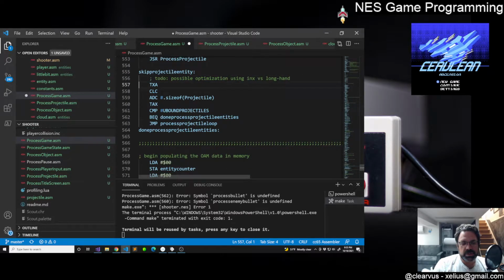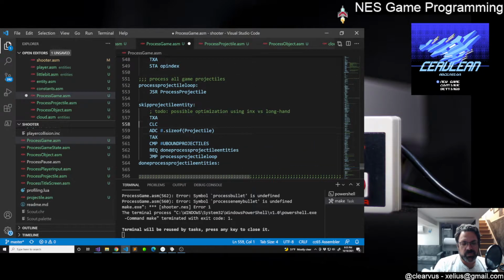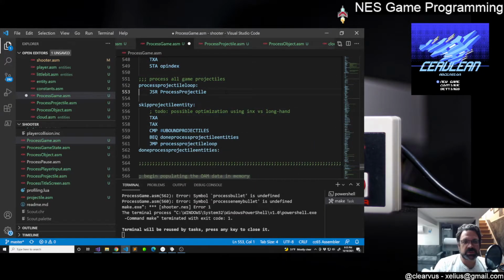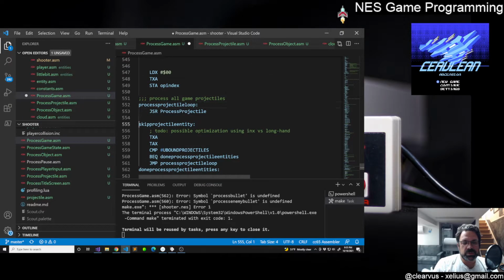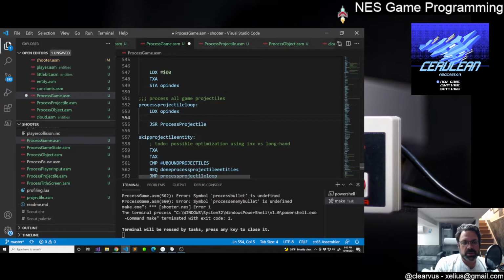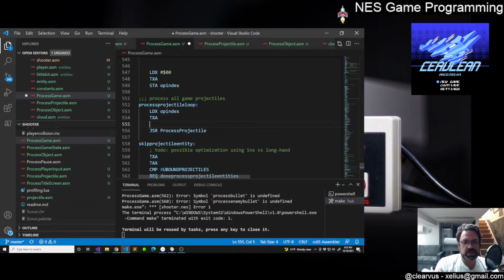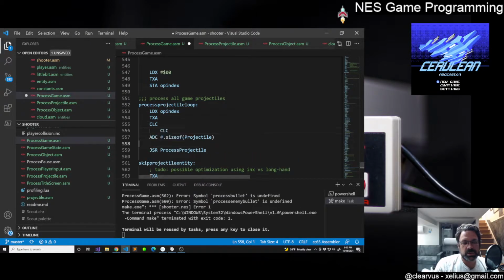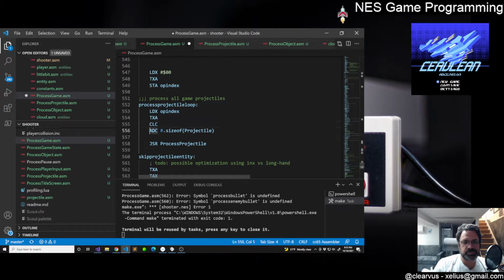And then before we do anything else, we need to load X with the op index and then load A with the op. Oh, actually transfer X to A, sorry, and then clear carry. Right, we add the projectile size and store that in the op index.